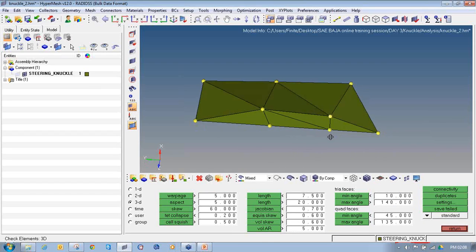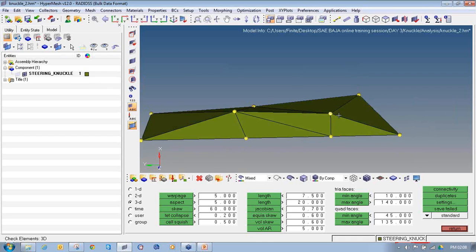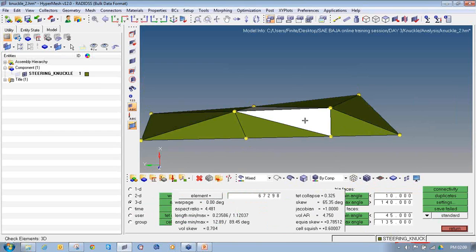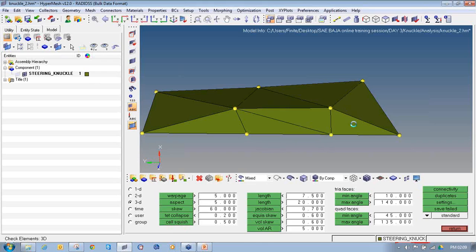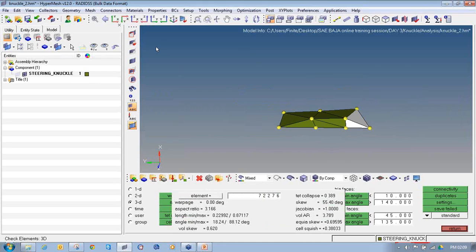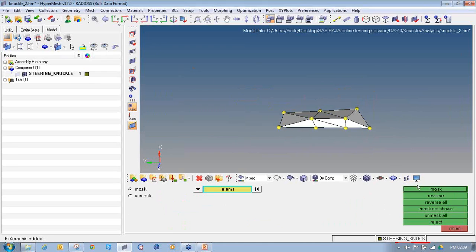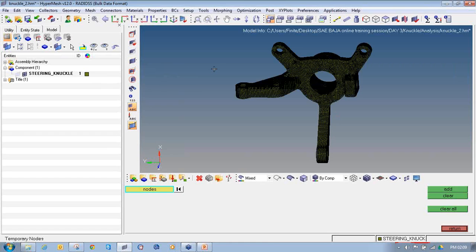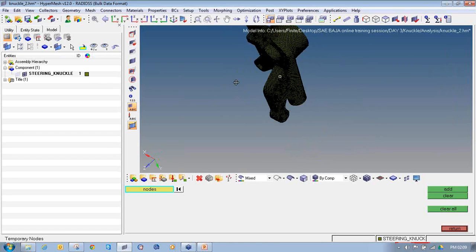So I will just improve this one height also. So this to this 0.25. So again if I go to F10, it's 4.8, 4.4. So now this is also passed. So I will mask, Shift F2 and clear. So if I press F from my keyboard, now I can see there are no elements which are failing in aspect ratio. So I will click on unmask all icon to unmask all the elements.